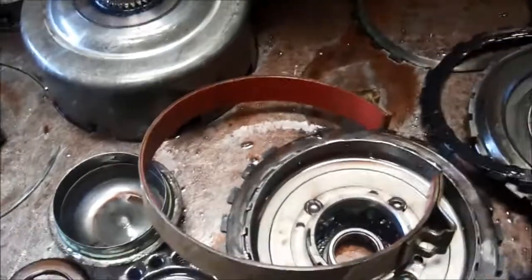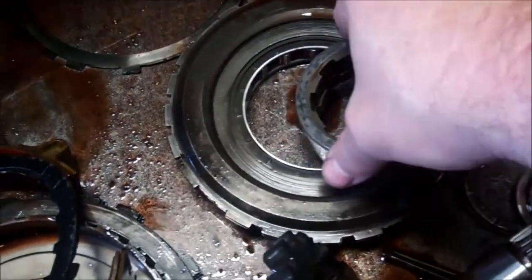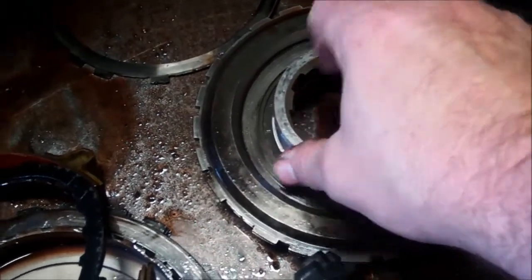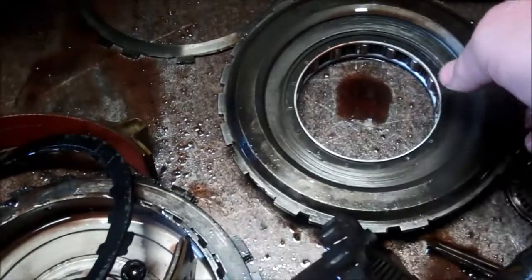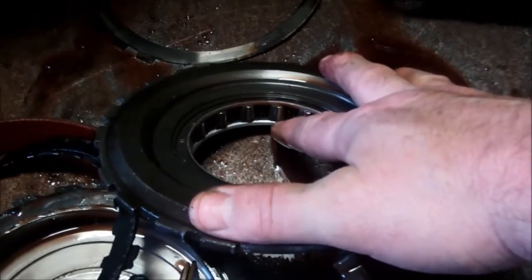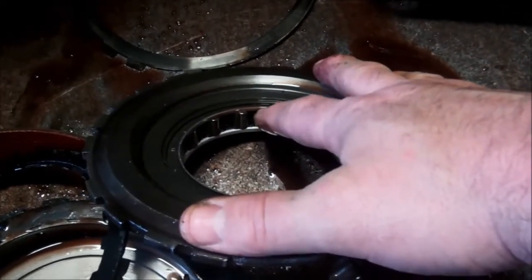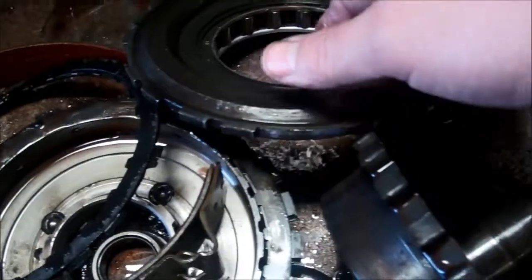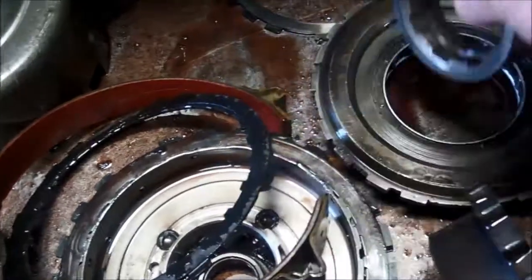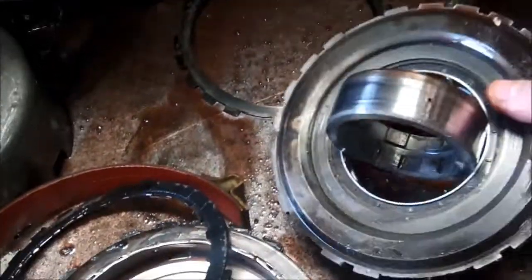Obviously it's not very good when all the clutches are burnt, but one thing I should mention, this is the low roller clutch, and this is a one-way clutch, so it's going to turn one way and lock the other. One of the things we're going to do if we're going to recondition it is put in a roller clutch from the 4-speed transmission after '87, and these are 150 thousandths taller, which adds a little bit of strength in that area. So on the recondition, we would end up replacing all of this right here.